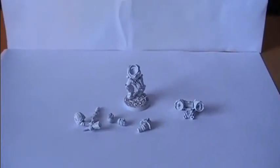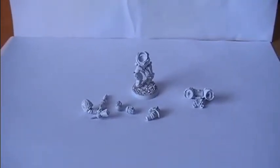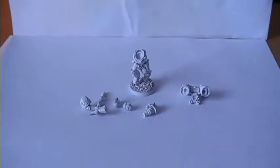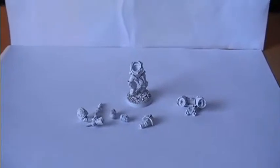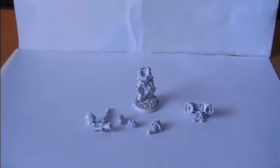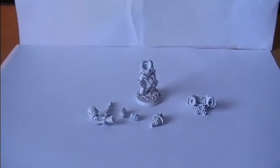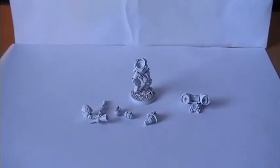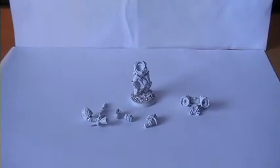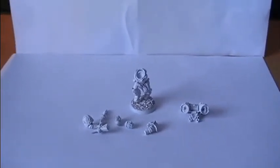So, I tried to look through the YouTube channels for some tips on how to paint a Raven Guard. I did not find any, so this might be one of the first painting guides of a Raven Guard. I have never painted the Raven Guards before, so this will be a very exciting endeavor, a very exciting adventure to try out.